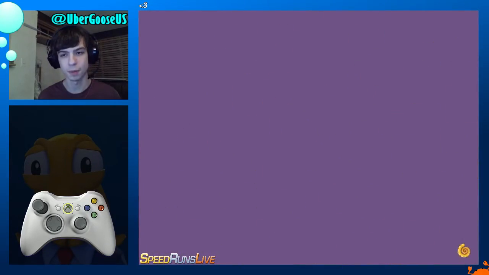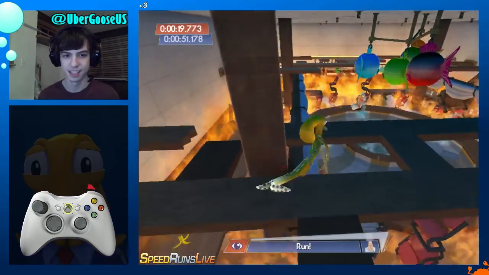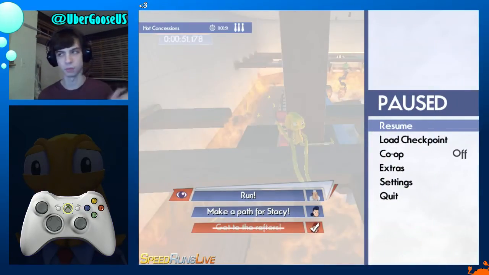So I'll probably be checkpointed in the air here. So I'm just going to move fast. That's the thing. If you get checkpointed in the air, just move fast. You pretty much always get checkpointed in the air when going into the rafters. If you don't, you're lucky. I don't know. That's the only thing I've found out.